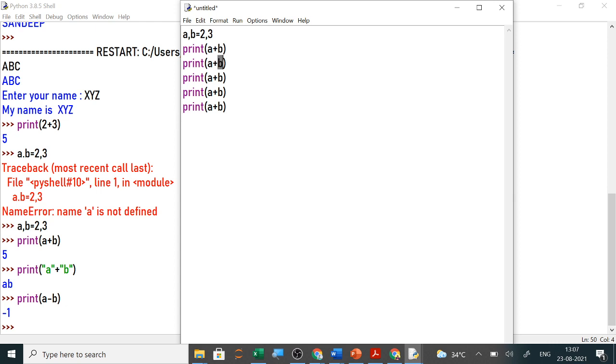So here I am doing plus, then the next one I will use minus, then star is used for product, slash is used for division, and double slash is used for floor division, which you will do in detail in operators, that is only the integer part will be displayed.